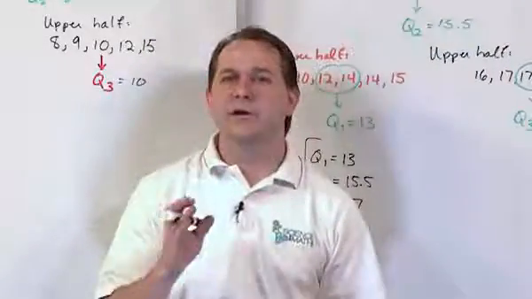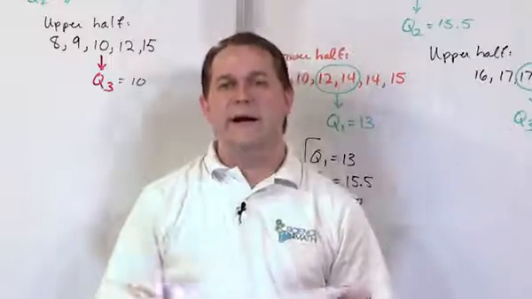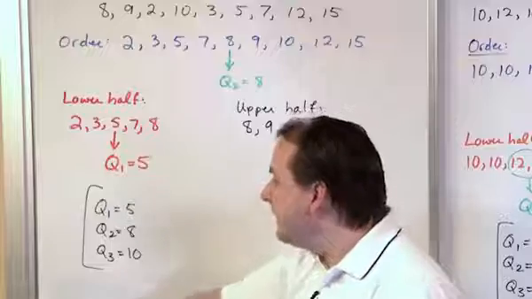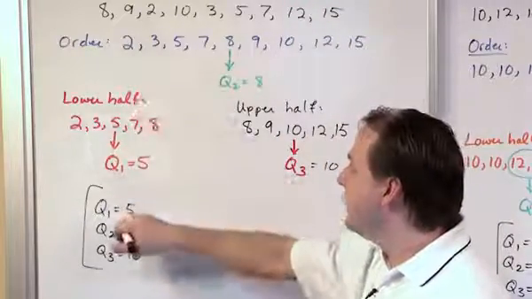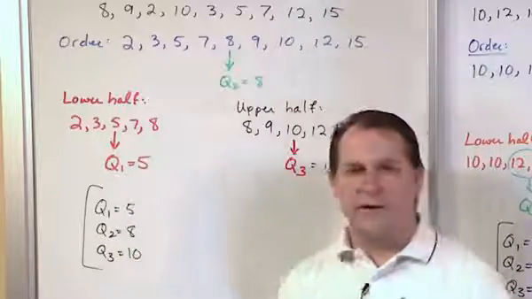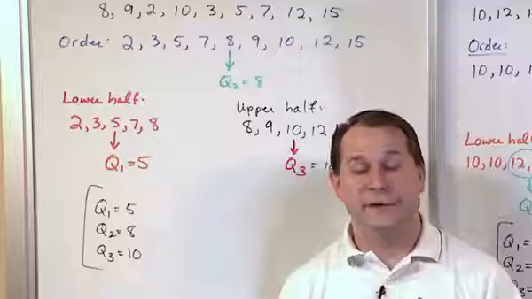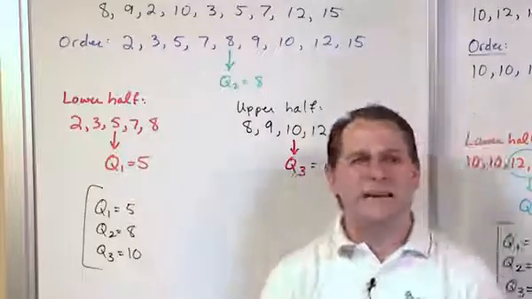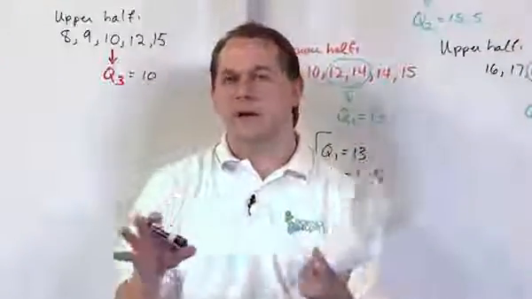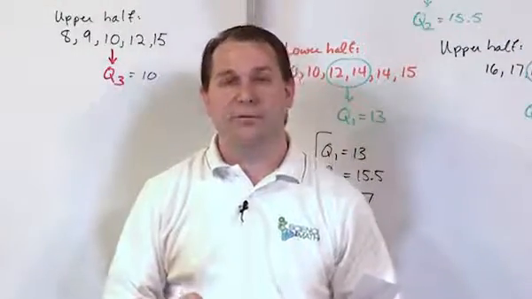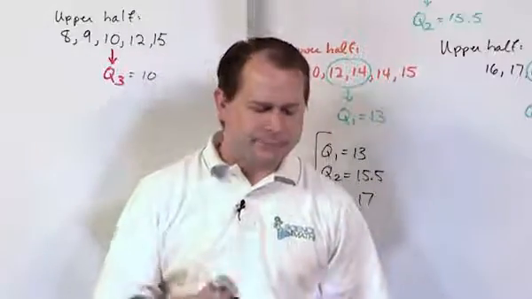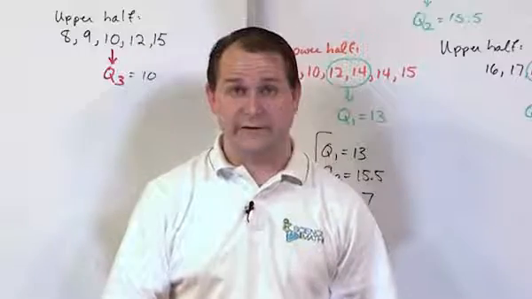It's just a few numbers that you pull out of these data sets that help you describe what you're basically looking at. And again, you basically know that all of the data in this data set, 25% of the data lie below the value of 5, 50% lie below the value of 8, and 75% lie below the value of 10. And it's just some key numbers to pull out that help you describe your data set. We're also going to use the concept of quartiles when we get over into showing you what a box and whisker plot is, which you'll see quite a bit in statistics. And that's one of the main reasons I wanted to show you this as well.